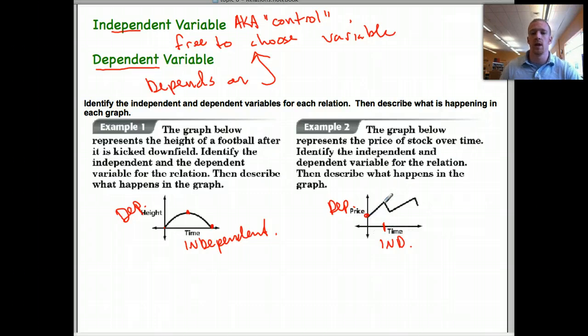But after a certain amount of time, the stock went up to a certain peak, then it fell, and then the stock rose slowly. Notice it went up a bigger amount in a shorter amount of time here, and it went up a smaller amount in a longer amount of time here. Right? So even in a longer amount of time, it went up a shorter amount, but it peaked at a little bit higher. All right, so that's what's going on.